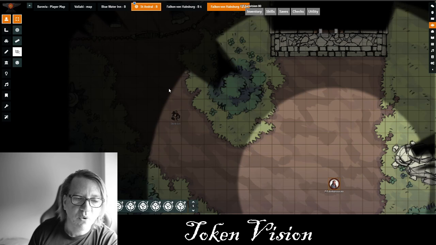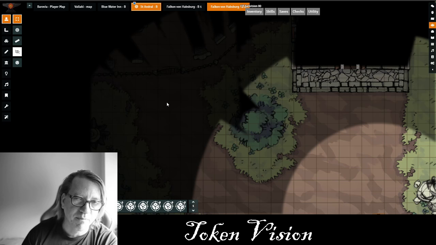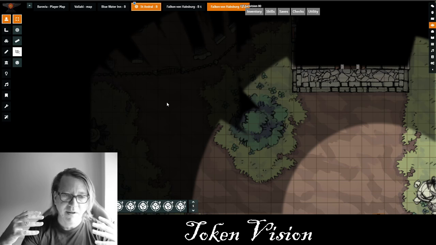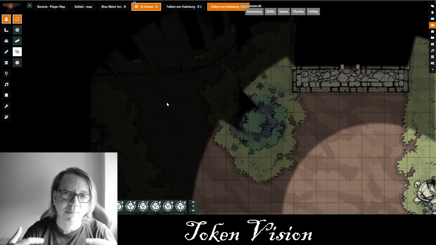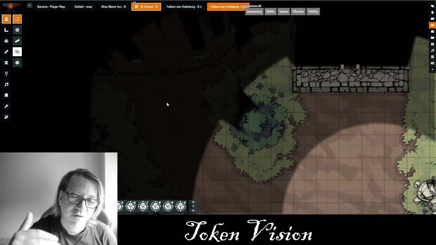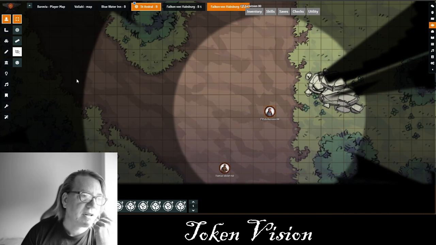Okay, so this shadow vision or known vision area is important for us to understand as dungeon masters, because while it may be visible on the map to the player who's playing, they're not going to be able to see any creatures in that area until the character steps forward, in which the dim vision or bright vision exposes that. Let's take a look at it from the human perspective that doesn't have any dark vision.